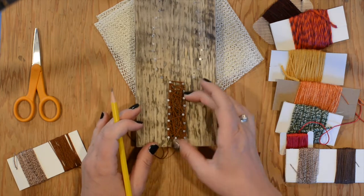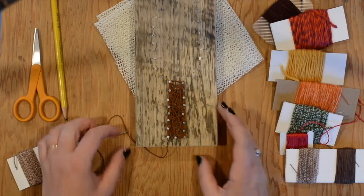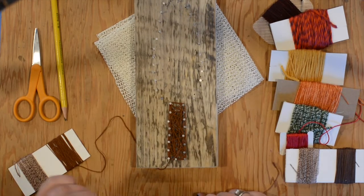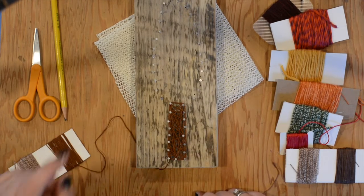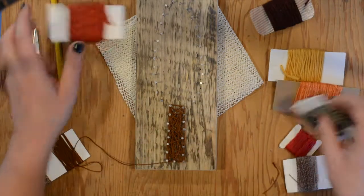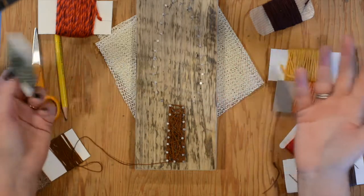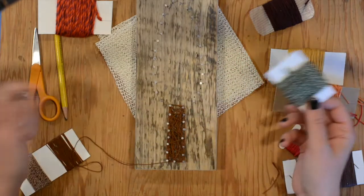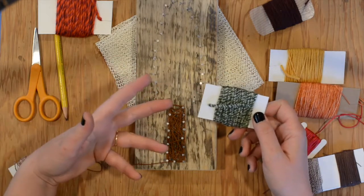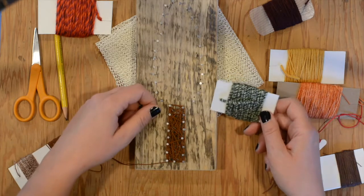This is a complicated project — not the easiest one, but I know you can do it. I've done this with second graders who started out thinking they could never do it, but they kept trying and they got it. If you start winding and it pops off, that's okay — take it all off and start over. The cool thing is you can practice and practice; it's not permanent until you tie that knot at the end.